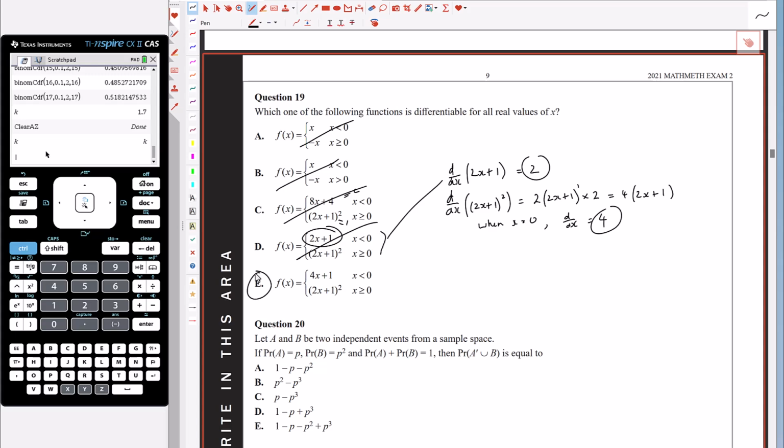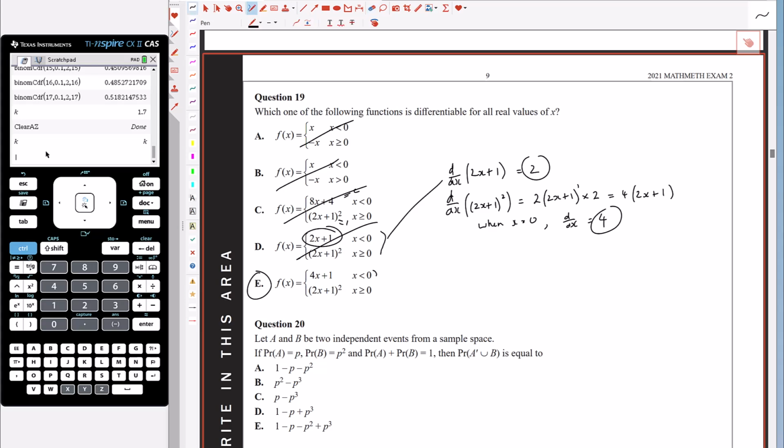By process of elimination, it's going to have to be this one. And actually, we can use what we found up here. Derivative of that will clearly be 4, so the gradient at 0 is going to be 4, and this is the same one as this. We know the gradient here is 4. So option E is going to be correct.